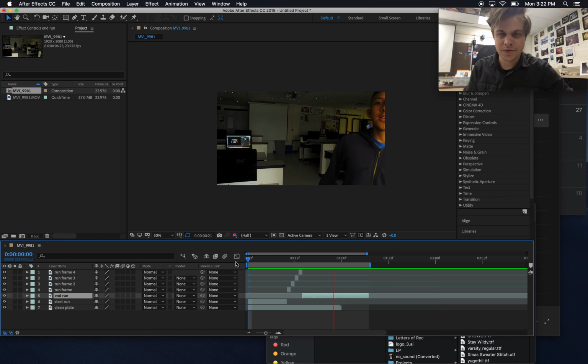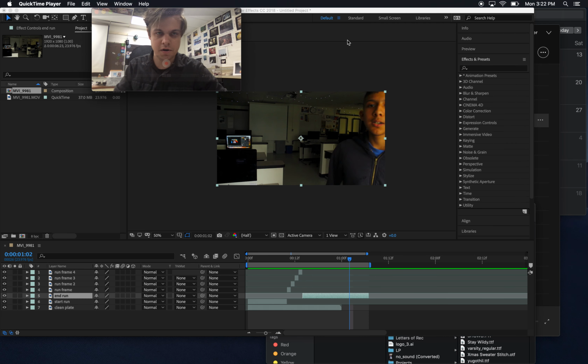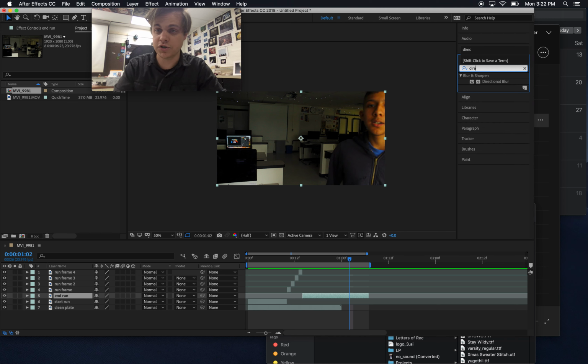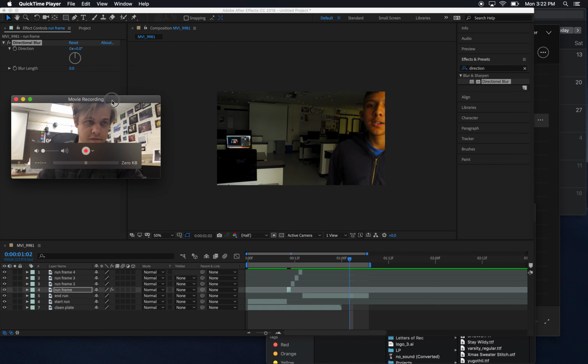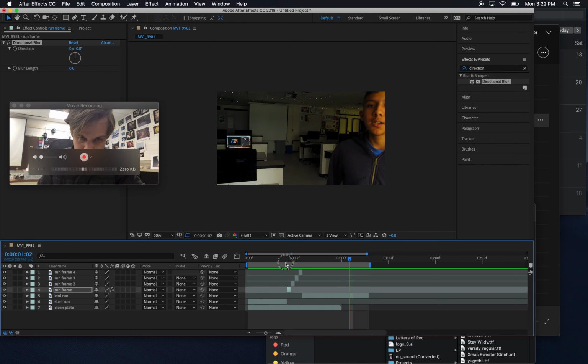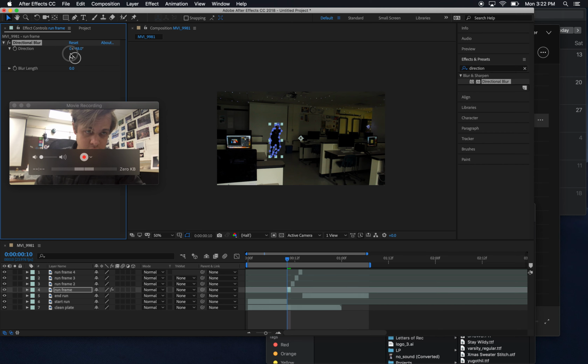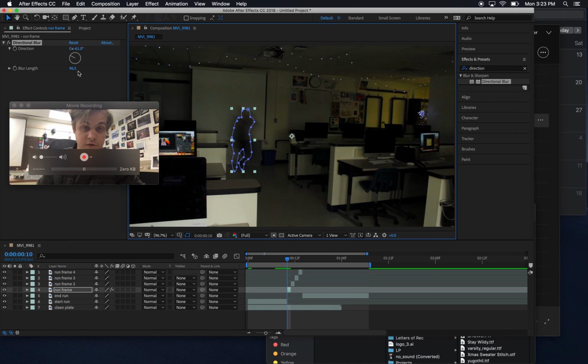So what I'm going to do, after I move my little camera here, I'm going to search for directional blur, and I'm going to put a directional blur effect on each of these little clips. Directional, there it is. Directional blur. Drag and drop it and put it on each of these little clips. I really need to move myself. There you go. So the directional blur, if I go to the clip that I put it on, you have the direction. So I'm going to go ahead and choose an angle that kind of fits, maybe like 60 degrees, 61. And for the blur length, I recommend between like 100 to 200. Really just blur the heck out of that clip. If I zoom back in to fit, you'll see what I'm talking about. So now he is just a blur.